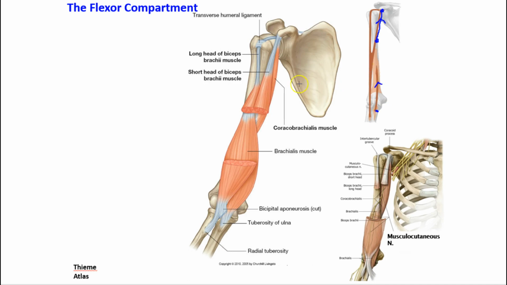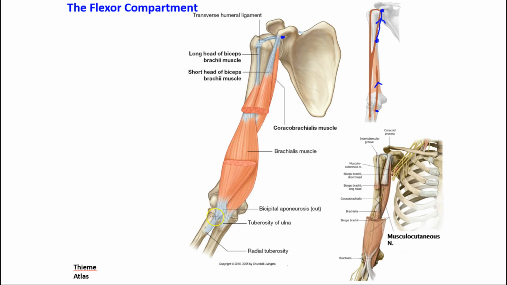Looking at the biceps muscle, here we can see the biceps. Biceps means two heads. So we have the long head emanating from the supraglenoid tubercle and the glenoid labrum, descending down and through the intertubercular sulcus, ultimately going all the way down to attach onto the radial tuberosity on the radius. The short head emanates from the coracoid process along with that coracobrachialis muscle, and the short head descends down, joins up with the long head to also insert onto the radial tuberosity.